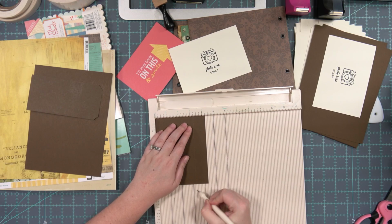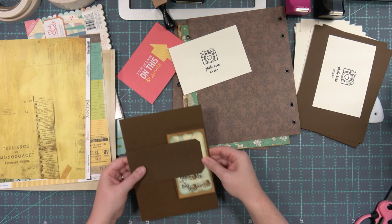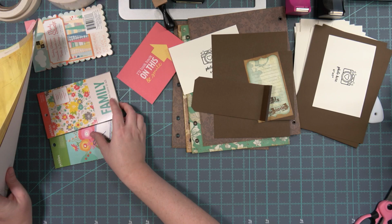All right, so this is going to get nested onto that. And then this will hook over here, and then this will hook over here. We'll put whatever on it that we're going to put on it. All right, so on the back of this, let's put something for journaling, just like a journaling spot.